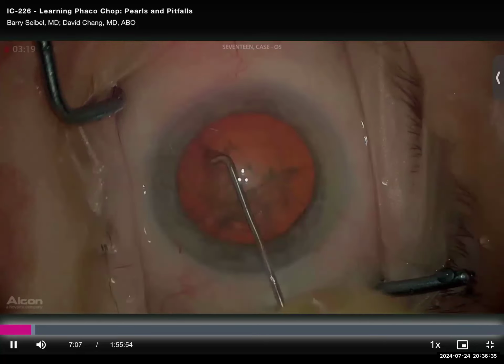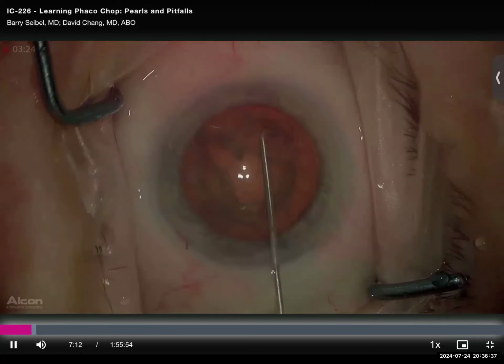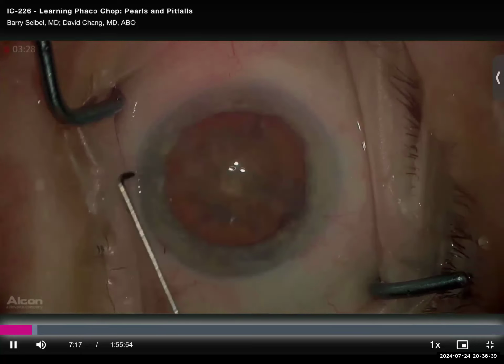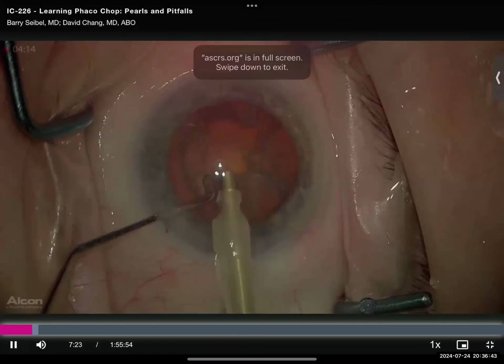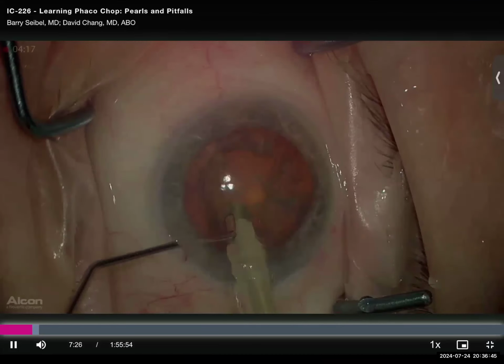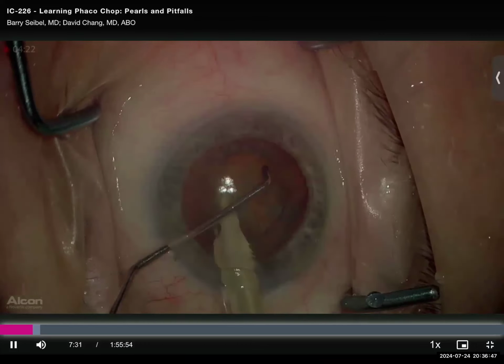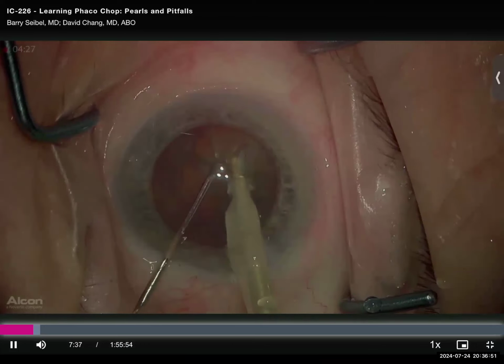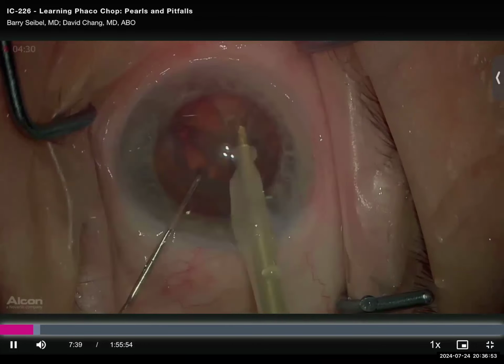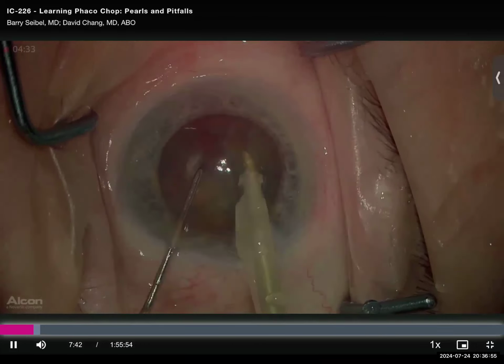Now, this is horizontal chop. I'm aspirating the epinucleus, and then I impale the nucleus. This is the Seibel vertical chopper. And once I lift a little bit, I depress 80%. There's the fracture. I have to wait, and then I separate. And you can see way down at the bottom there's our clear red reflex.